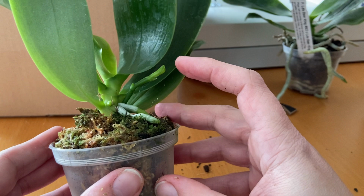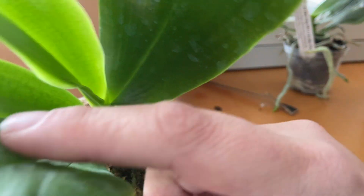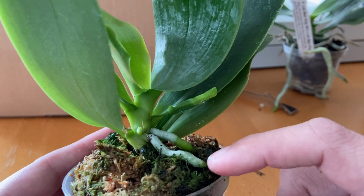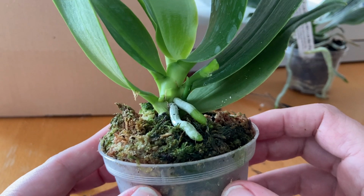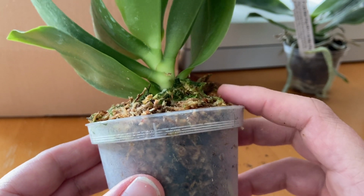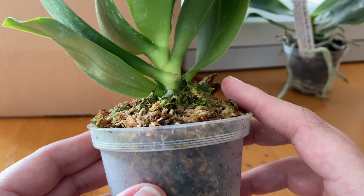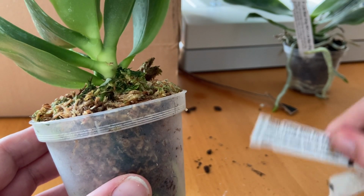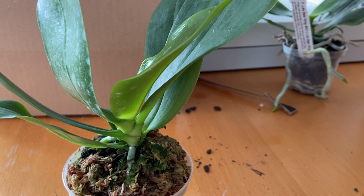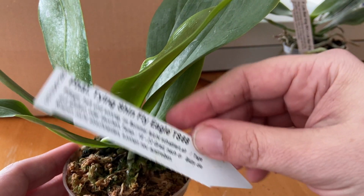But this one also looks healthy, a few spots from the water that's been splashed on, but that's no problem. Nice spike, new root coming, plenty of leaves, plenty of new roots. It looks very nice. I might do a mix between sphagnum and some bark for this one. I do that perhaps for every one of them. Anyway, so that one was Tying Shin Flying Eagle.